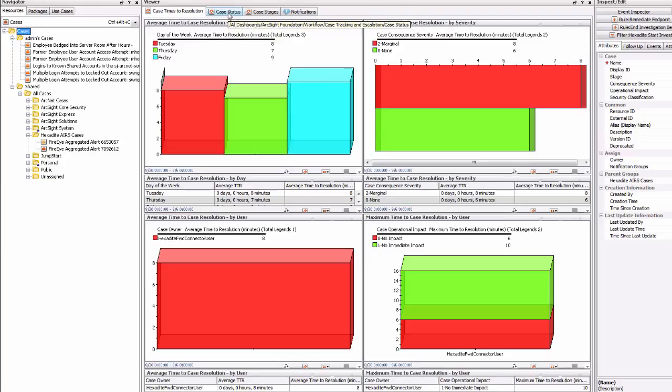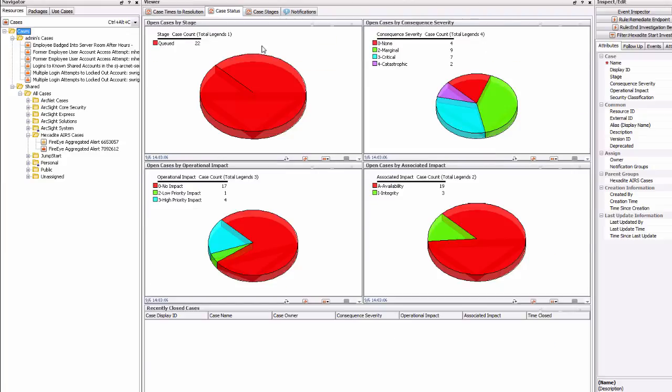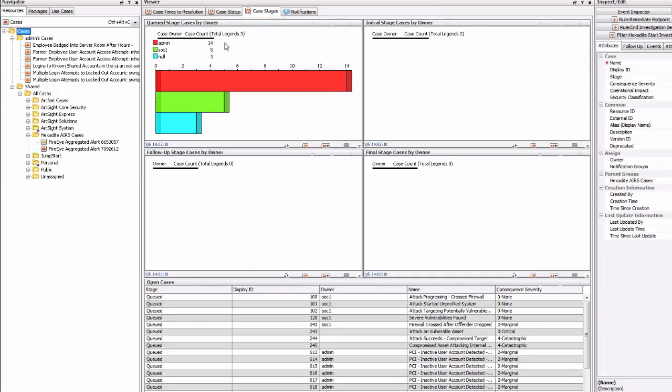If we go back to our change status, here we can see the overall status of the systems. We can see there are some queued, the impacts, and what the associated impact is, and the overall consequence and severity. Then we can show the case stages, so we can see who's done things, who's added things, and so on. This is a demonstration system, so we have a number of very similar cases that have been opened and closed. But I just wanted to illustrate these are the standard dashboards that come within the solution.